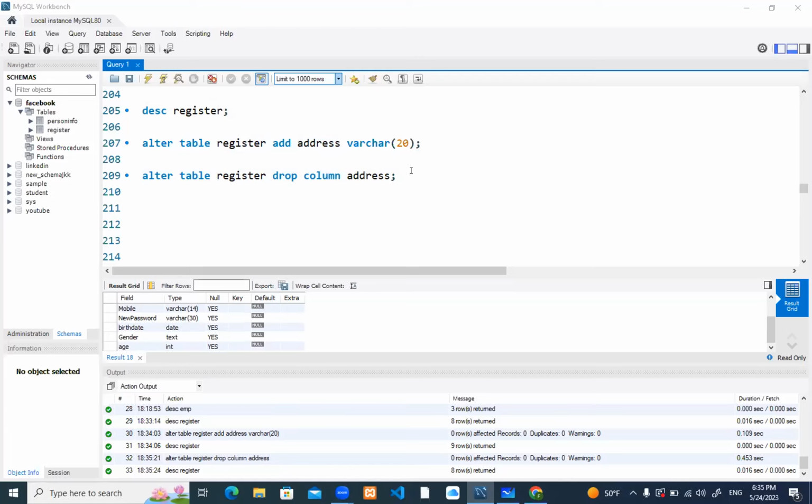Okay, guys, go ahead and practice it as I did. I'll give you 2 minutes for that. With the help of the alter command, we see that we can add, delete, and modify anything inside our table structure. This was all about the SQL that we studied, DDL and DML commands.